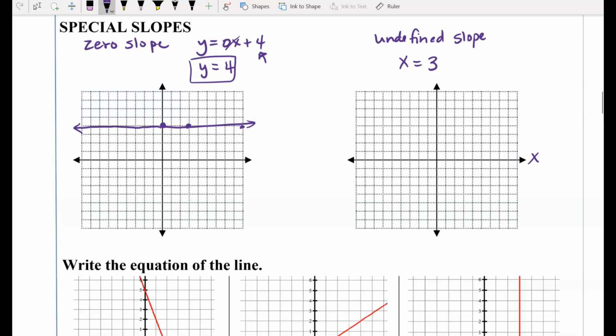So remember, your x-axis is horizontal, so I'm going to go over to 3, and I'm going to just put a dot, put a point on that x-axis at 3. But x is always 3, no matter what the y value is. So x is going to be 3 here, it's going to be 3 here, and here. And I could just go in, and I could fill in x equals 3, and you get that vertical shape there. You get that vertical line. So anytime you have an equation that has x equals a number and there's no y value, then you have a vertical line, and you have an undefined slope.